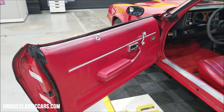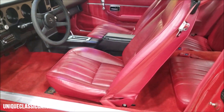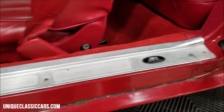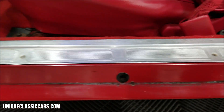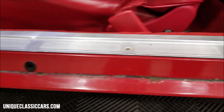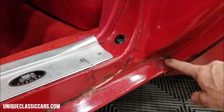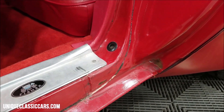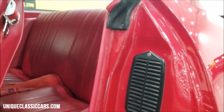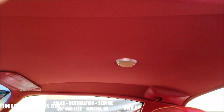Appears to be original door panels and even possibly original vinyl seats, judging by the age. And again, here coming around to this side, you see the spots where the rust inhibitor was put in — and look at how good that door sill and everything looks. Granted, you've got a little bit of just kind of surface discoloring there, but it's not popping through; again, it's not a hole. Jams look pretty good; headliner good.